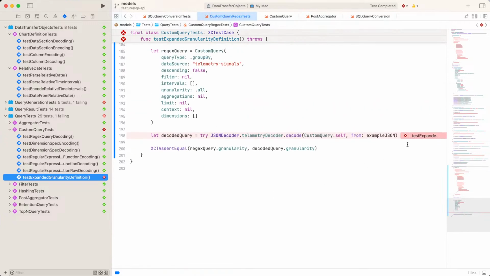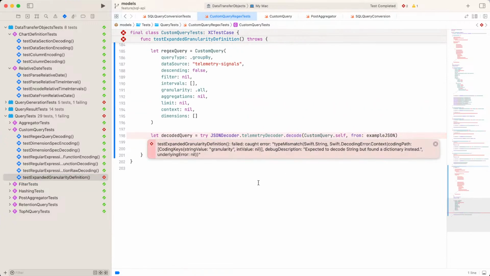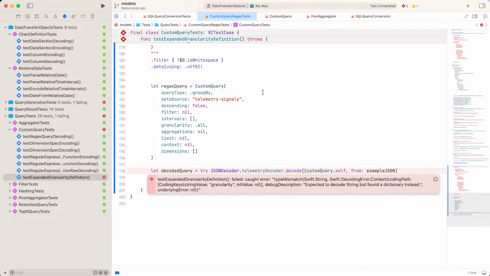So let's look at the error here. This still says expected to decode string, but found a dictionary instead. But it has a different coding context. It has a coding path now. Okay, so it has coding case, string value, granularity, int value, nil, debug description.